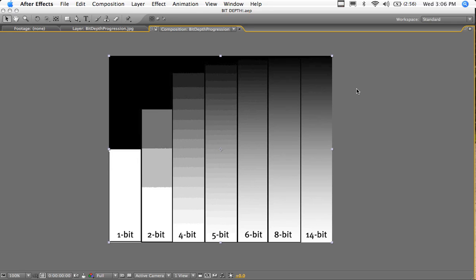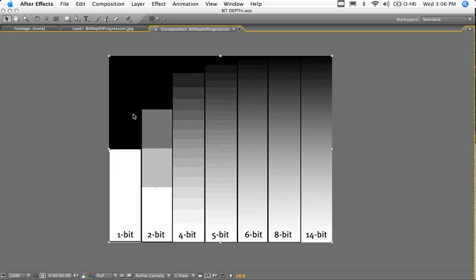about bit depth. Okay, so this diagram I found online is a very cool thing that shows basically exactly what bit depth is. Bit depth is how many gradations a pixel can hold. Right here we have a 1-bit image.